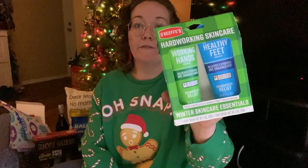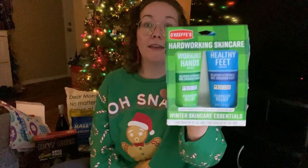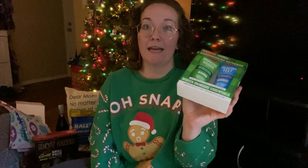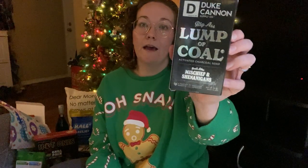This next thing is so unbelievably good — it is the O'Keeffe's Working Hands and Healthy Feet Cream. If you have dry hands or dry feet, this stuff is so legit. I know my dad has dry, cracked hands. While I was home for Thanksgiving, he mentioned he really enjoyed some bar soap my mom had got him from Buff City and hinted that bar soap is something he likes. So I found this big bar of coal soap — it smells like 'mischief and shenanigans' — and with my dad's humor, I think this will be a perfect little stocking stuffer for him.